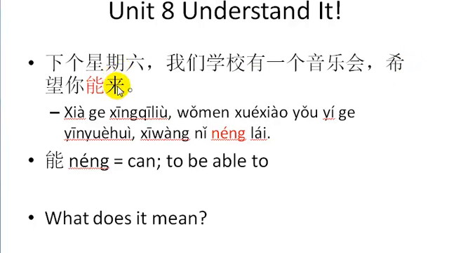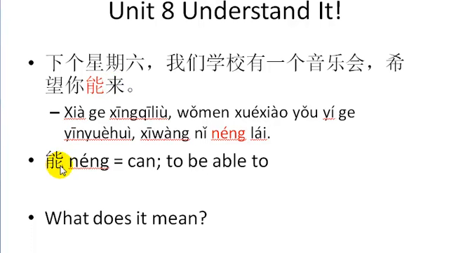Okay? So coming to the concert doesn't have anything to do with a skill. It's not like you had to practice going to the concert, and now that you've successfully practiced going to the concert, you are now able to do it. Right? That's not the case. Being able to come to a concert means you don't have anything else to do. You have a car, you're able to get there, you have the money to pay for it, etc. This is the physical ability or the circumstances are allowing it. So in this case, we use 能.